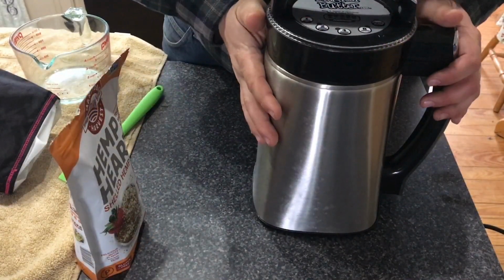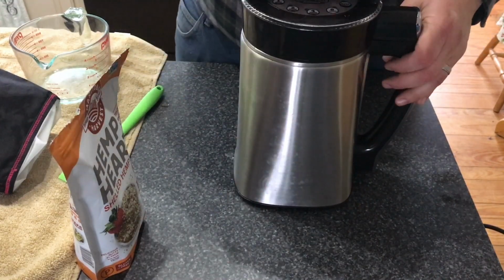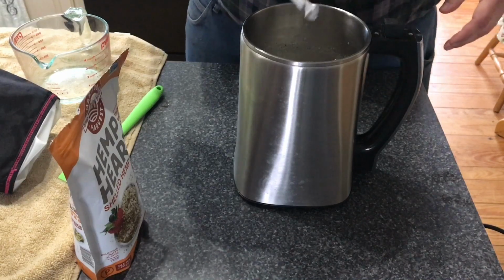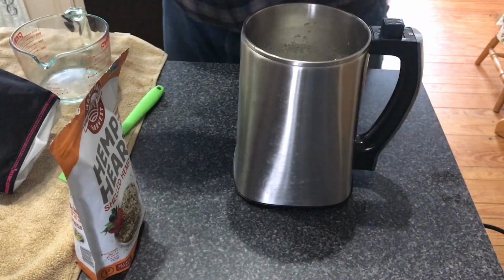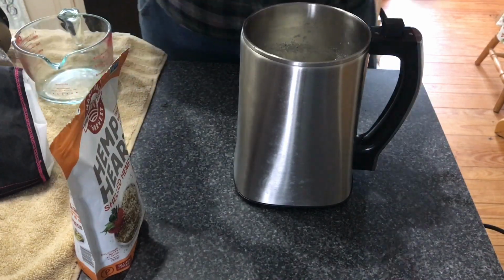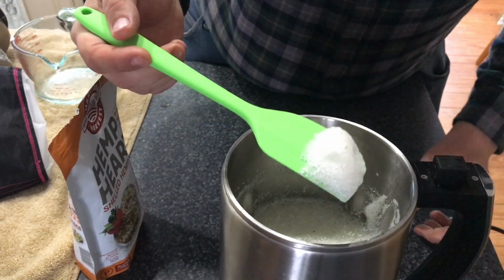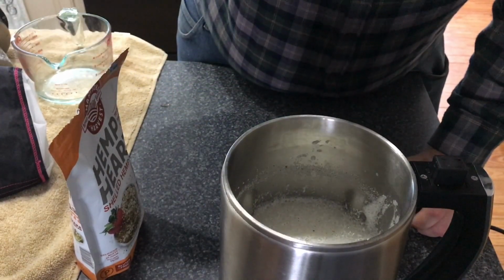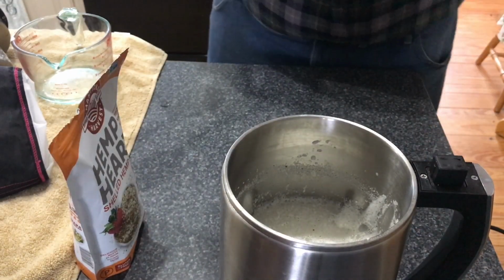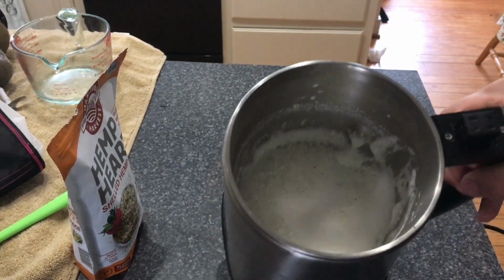Alright, folks, it's been an hour, and the Magic Butter machine has turned off, and we are ready to take a look at our milk. And guys, this is the coolest part about it. I've been working on the recipe for a little while now, and this is the cool part I'm gonna show you guys. Take a look at that. Look at that frothy goodness. It is so good. So anyway, wanted to show you that froth that the Magic Butter machine makes.